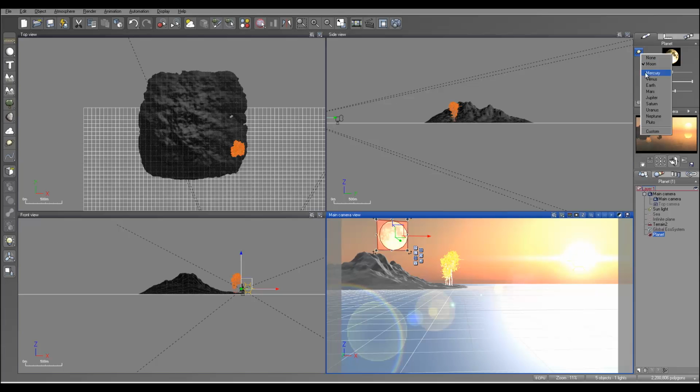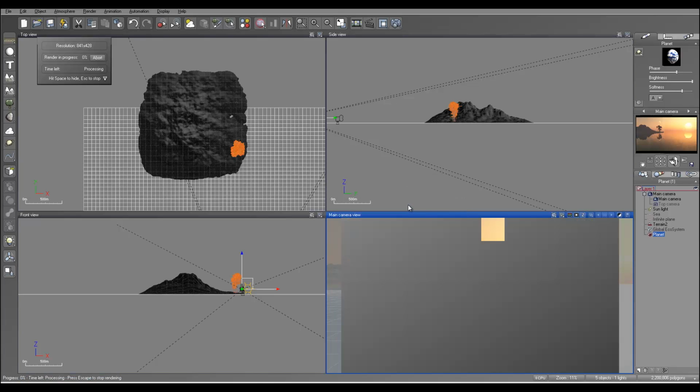And of course, you can change the planet to whatever you'd like it to be. I'm actually going to change it to Earth. I'm going to change its size too. Make it a bit smaller. Or below the horizon there. And there we go. Let's just put that there. There. It looks like we have a planet, a second planet just outside of our atmosphere, which is kind of cool. Alright, so that's just a quick little scene. I'm going to go ahead and give that a quick render.